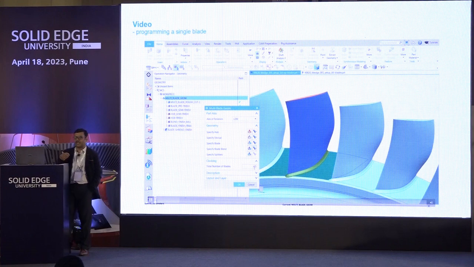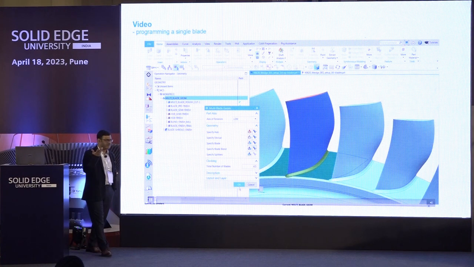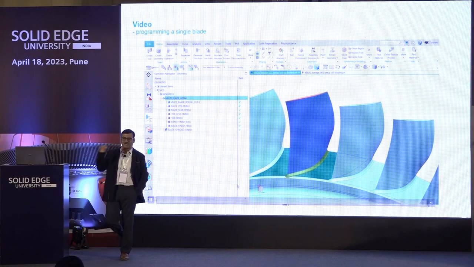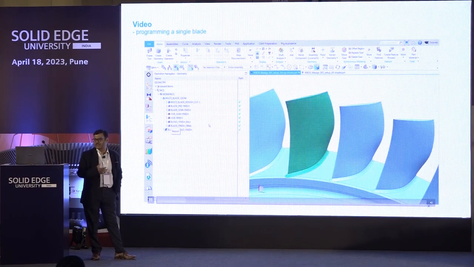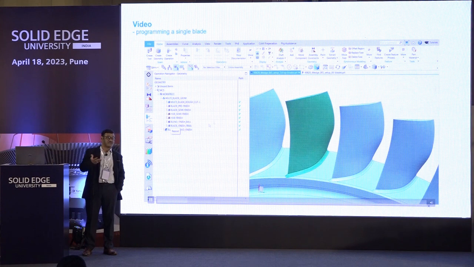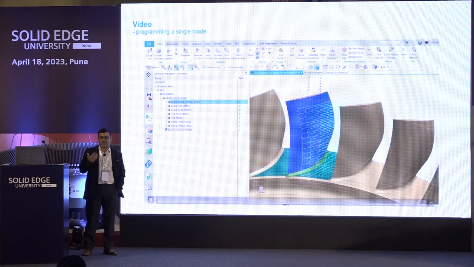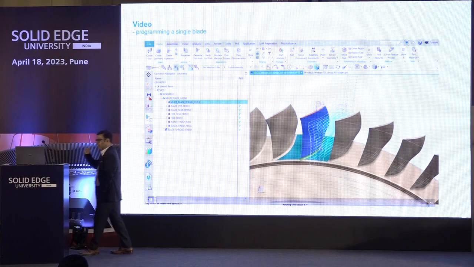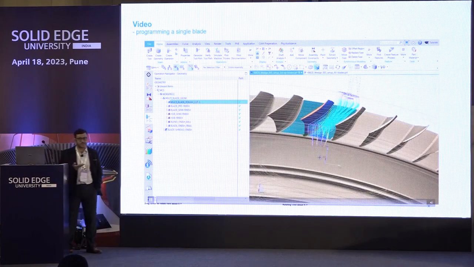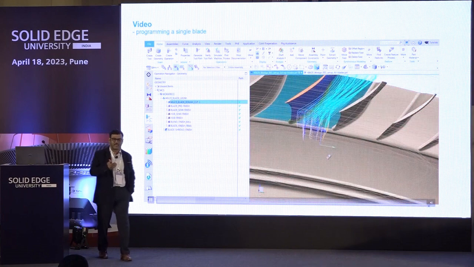In that scenario, you can create either a complex part, we call this a blade or impeller. It is not restricted to only a solid part or a prismatic part, any part, you can create the toolpath using Solid Edge CAM Pro. There is no restriction. Technologically, we are not putting any restriction on you. You just create it, optimize it, and then create a blade programming. So that kind of complexity can be handled.